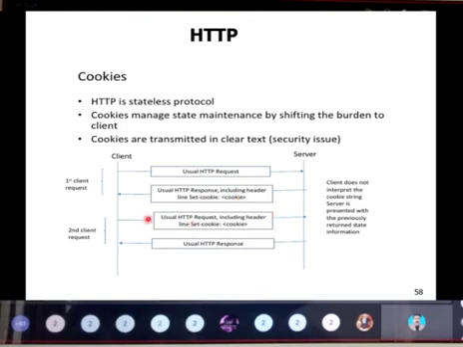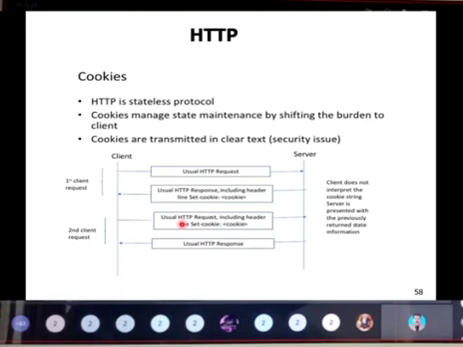After receiving that, then a second request. Usually that is an HTTP request, including the header line, set cookies. After that, the usual HTTP response is sent by the server to the client. Actually, the client does not interpret the cookie string. The server is presented with the previously written state of information.